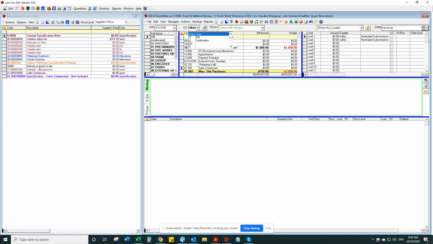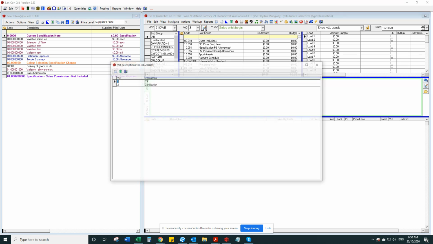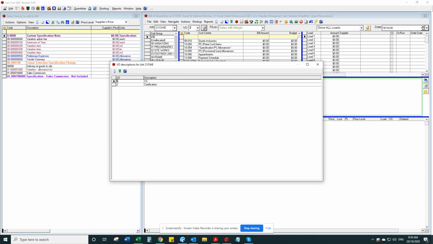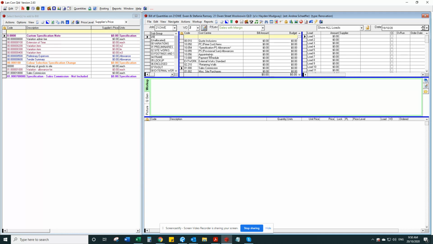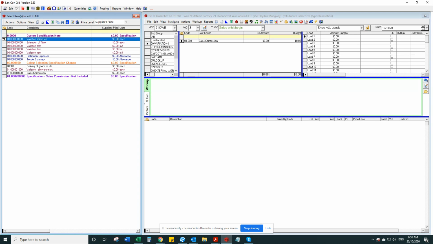And we're just going to go down to number 2, which I'd already written in certification, but normally you would just click on this one. And you can update the variation number to match the description. So the first item that we need to click on is variations. This will bring up the sales commission. So by doing this, we can see the variation admin fee. So this is required on all variations.